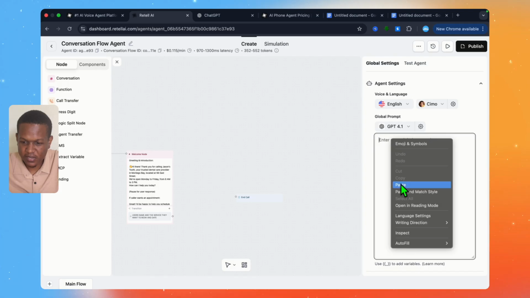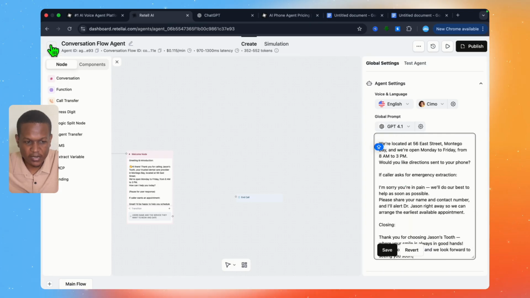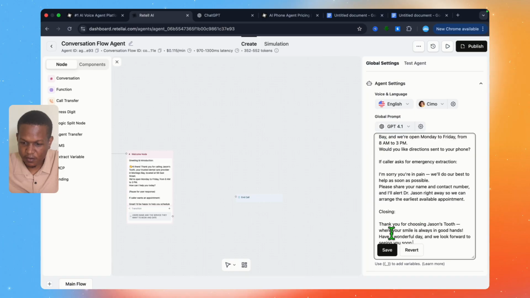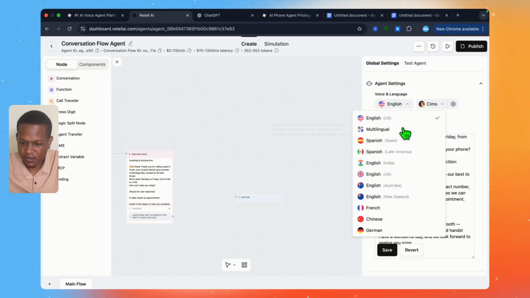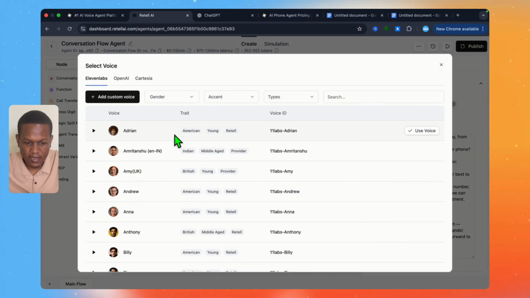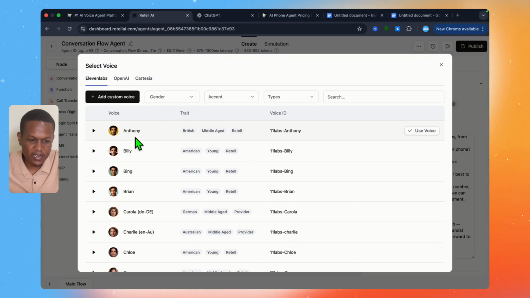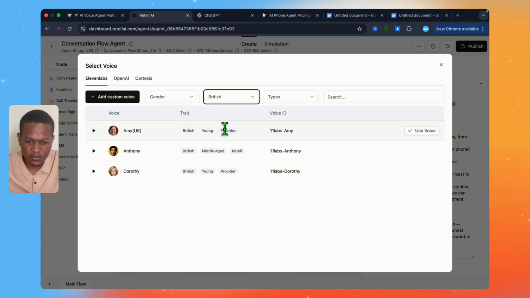And by the way, if you don't see this option, what I would recommend you do is simply tap on the arrow in the top left-hand corner to go back, and then you'll simply select the chat again and you'll see it pop up. So you can add it in right here. Then from there you can also choose the language, so you can see different languages, or you can choose multilingual. After doing that, you can also choose the AI voice that you want, and you can see that there are different voices you can choose from 11 Labs, and 11 Labs have some of the best AI voices around. You can also choose to add a custom voice if you want. You can change the gender, you can change the accent, so there are numerous options you can choose from.